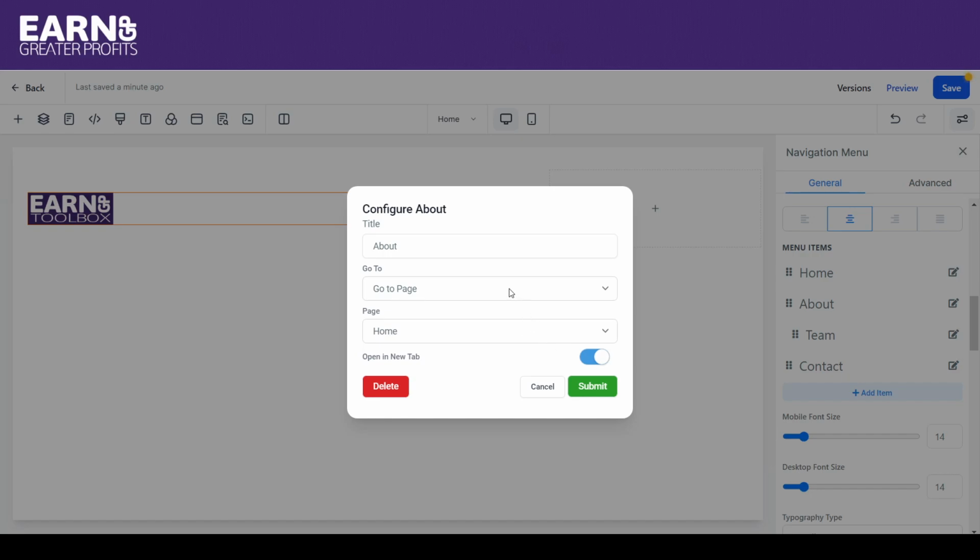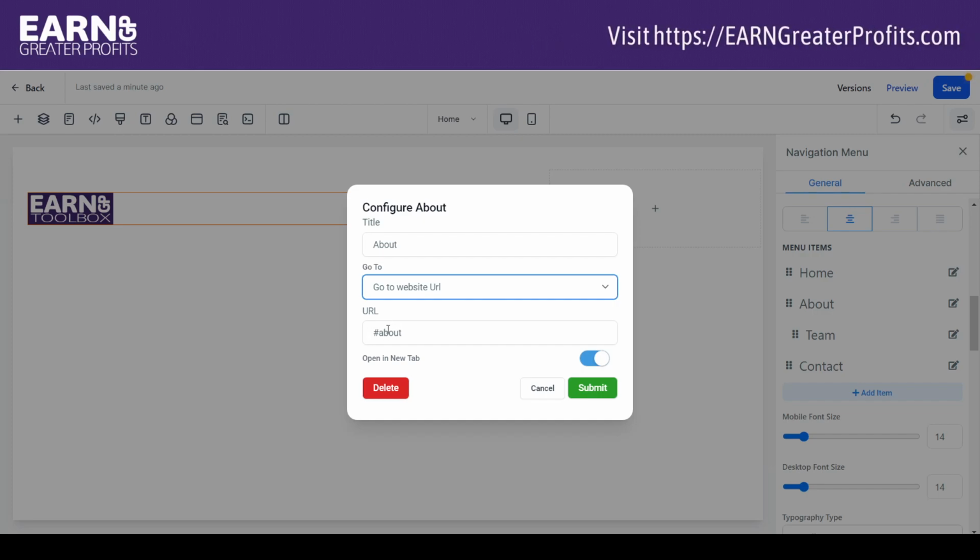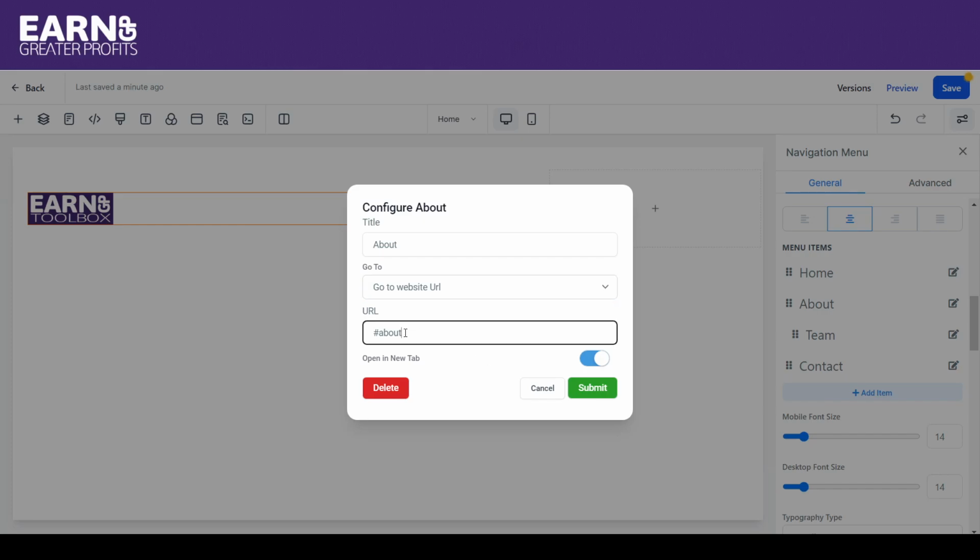And so if you go to website URL, then you can use hashtags to drop into other sections on the page. So if you've only got a one-page funnel or a one-page website, let me show you where you grab that URL. Before I leave here, you can also toggle off Open Up in a New Tab. So on our regular multi-page website, we don't want to open a new tab every time somebody clicks on a page on the header, so we'll want to turn that off.